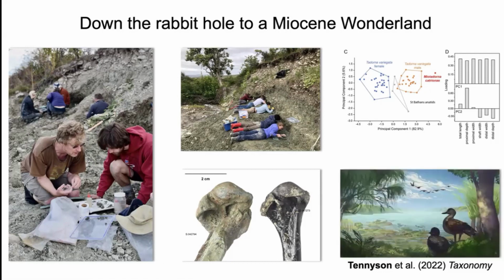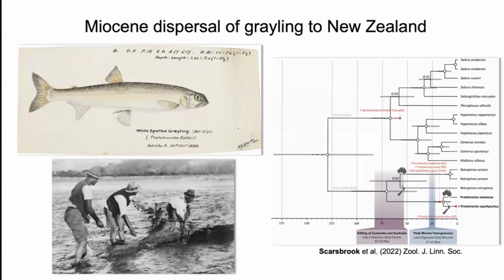So we're talking about a shell duck that's probably about 30% bigger than the current paradise shell duck and quite chonky. So it's fitting in with that familiar yet fantastical world that you find at St. Bathans. But what we also have at St. Bathans is two different species of grayling.